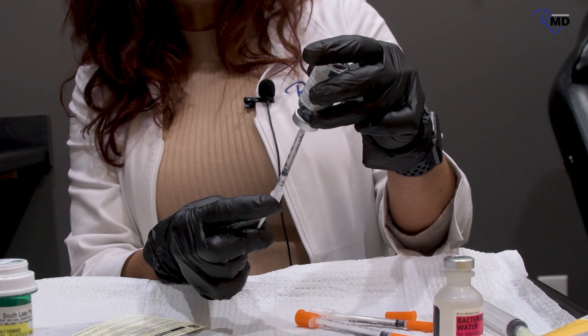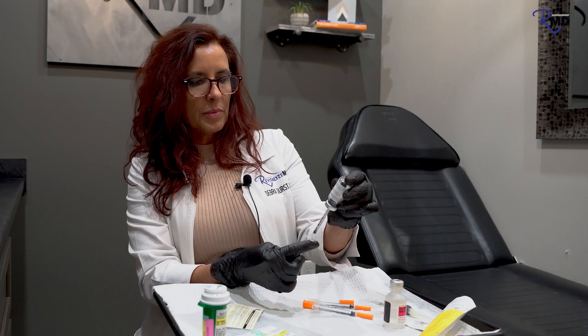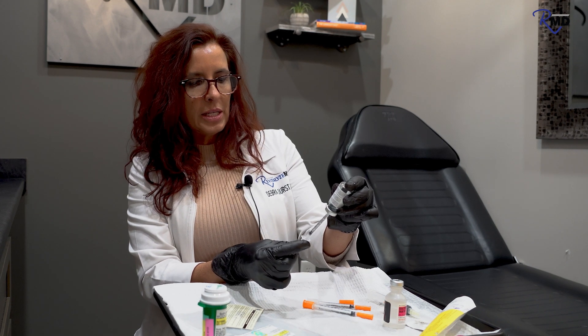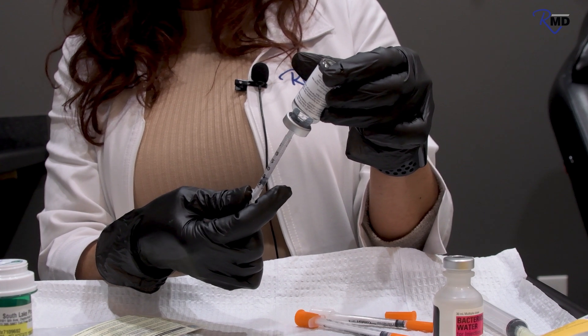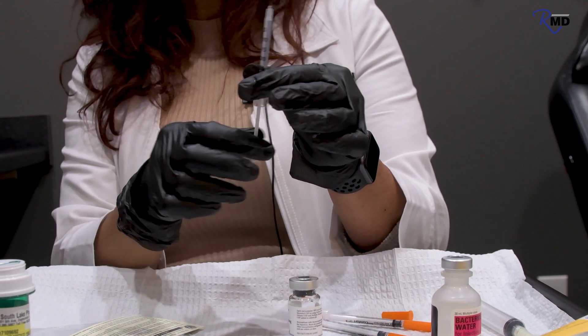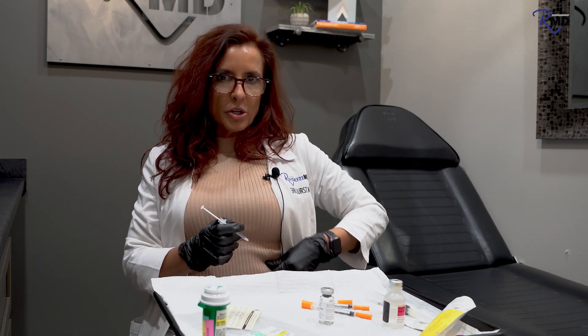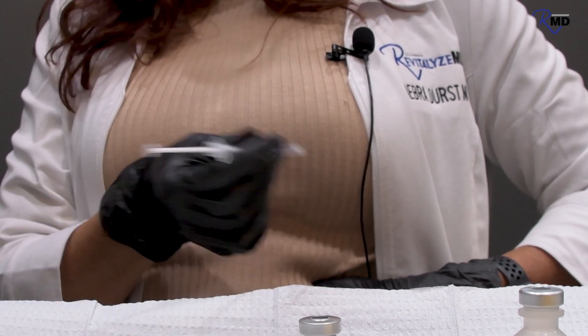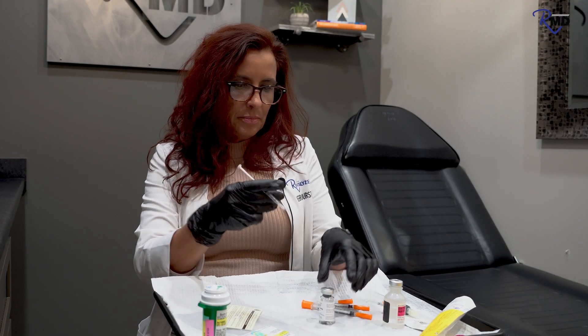If you can't get the air bubbles out right away, don't overthink it. One little air bubble in an insulin syringe is not going to hurt you when injecting into subcutaneous tissue. If needed, draw 26 units instead of 25, shake it, and squirt a little bit out the top to remove the bubble — now you have 25 units. To inject, pinch a little fat in the subcutaneous area, which can be on your leg or your belly. Look how small that needle is. Just put it into the subcutaneous fat, inject, recap it, and you're done.